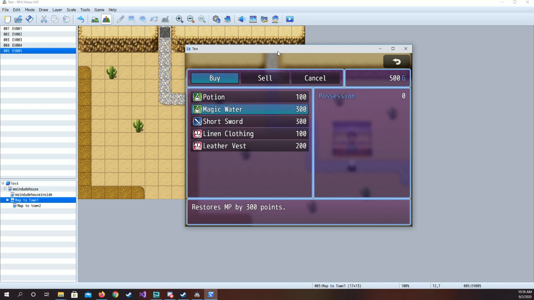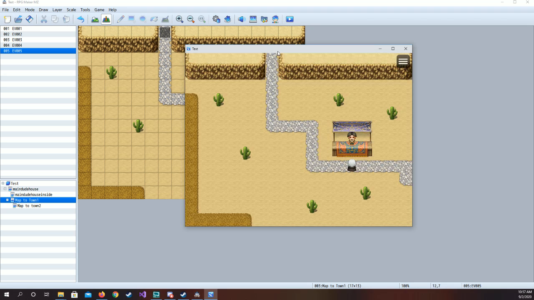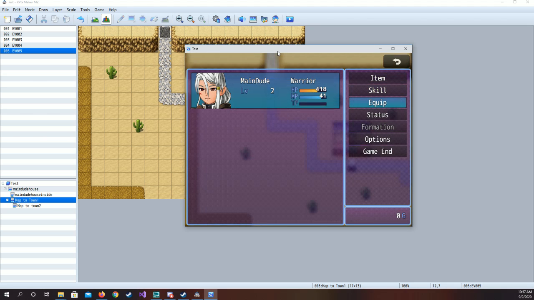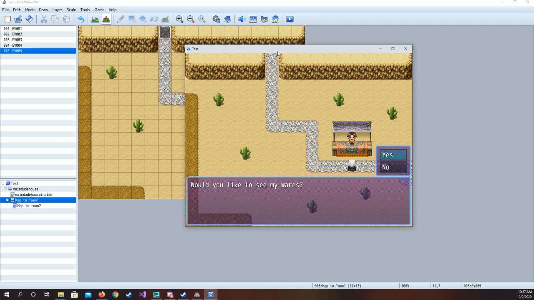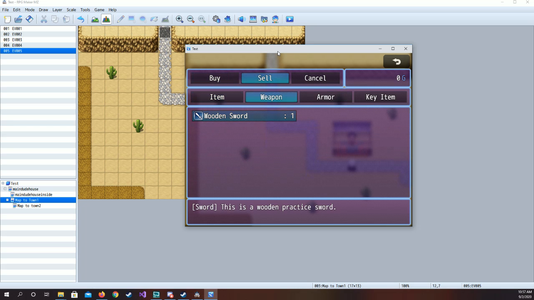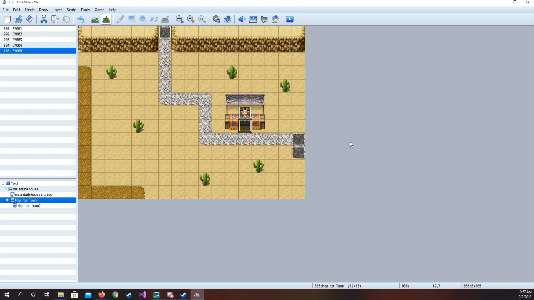And then, so it would cost all my money, but then we could go here, optimize, ta-da! And we bought some stuff, because we had money. Again, that's pretty simple.